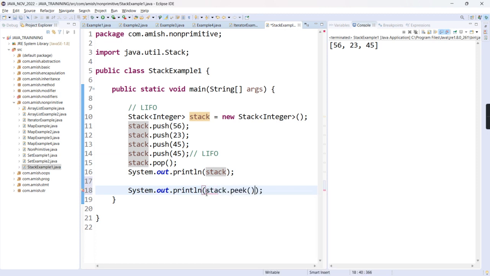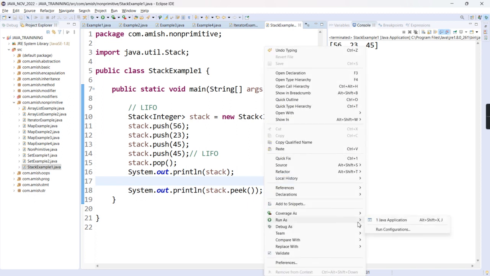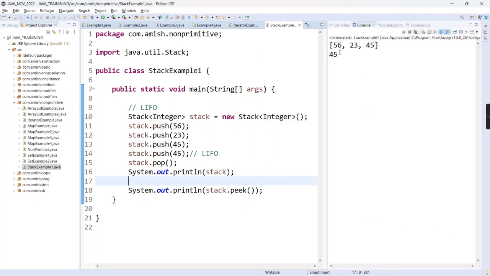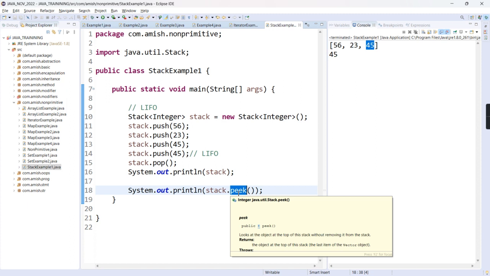Stack dot peek will return the topmost value. If I print this, we got this 45 here. At last we added 45, which means in our stack the topmost value is 45. So this peek will return the topmost value.